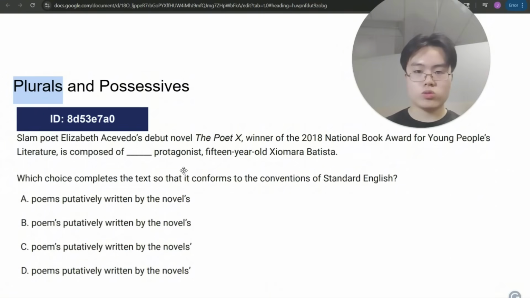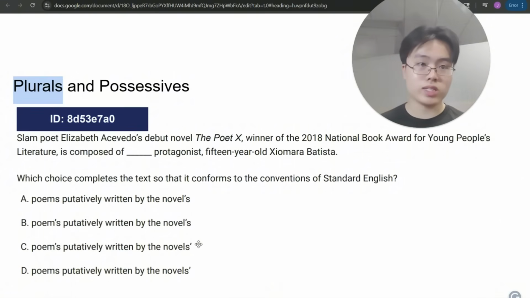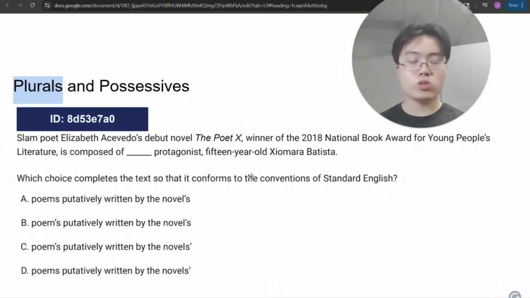To do this, you actually have to read the passage and understand it to figure out, okay, is novel actually more than one thing? There are always going to be context clues, by the way. Don't just pick a plural answer choice because it sounds like it should be plural. Make sure you actually find specific evidence in the text that it's plural. Just like for all of SAT, there's always objectively one right answer choice. So you have to look for that.